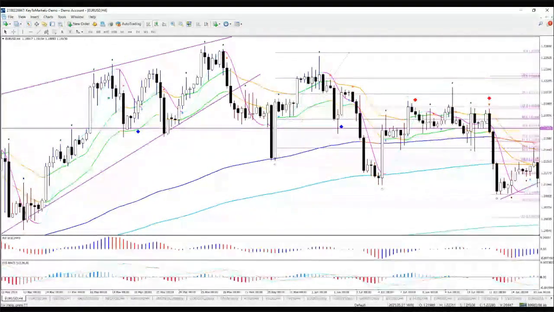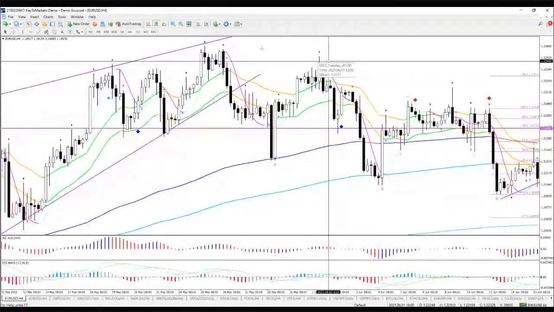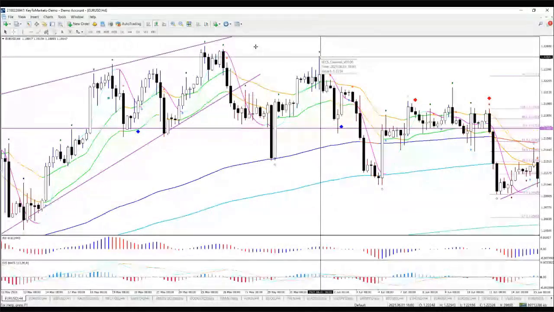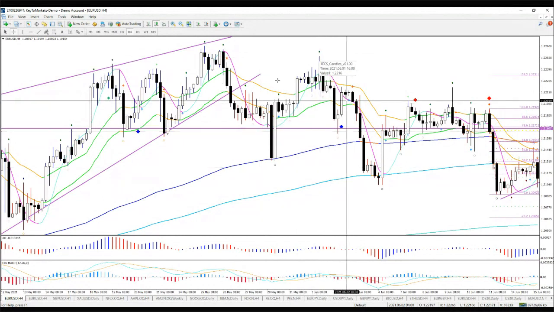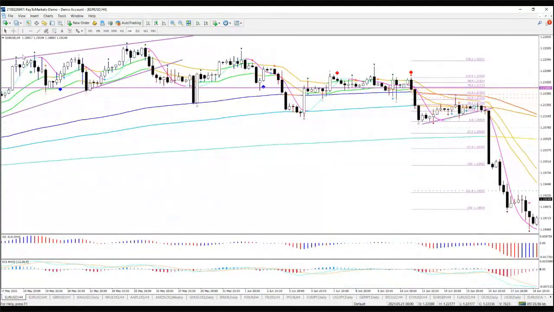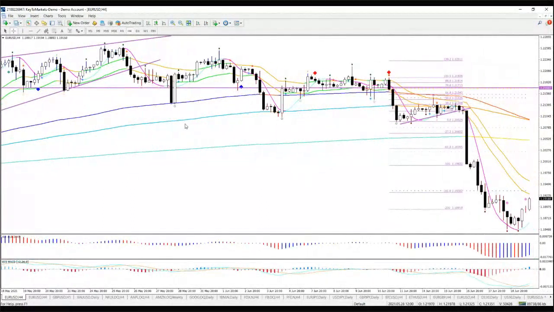So what happened was we had an ABC here, but that did not complete wave 2. We had a 5 wave down, an ABC up, but that was not finishing wave 2. It was a wave A, an ABC and A, an ABC and B, and then a wave C to finish wave 2. So we have 5 waves down for wave 1, ABC for wave 2, and then we had basically momentum followed by pullback. And this is what we saw on the hourly chart here, followed by momentum.